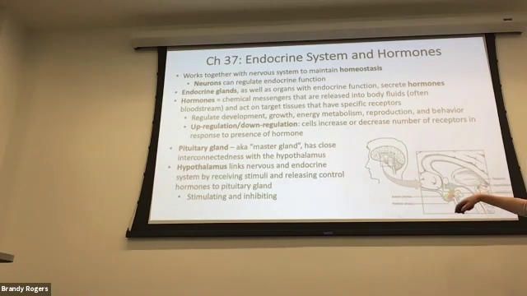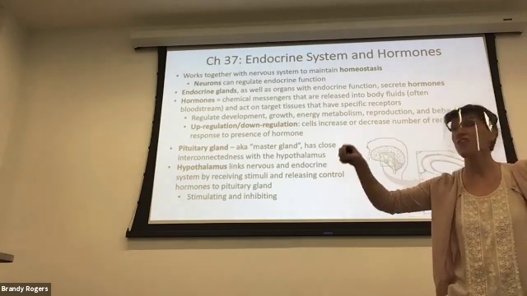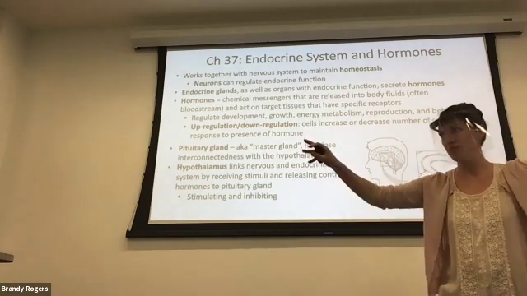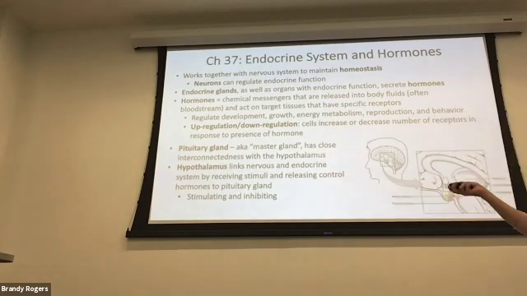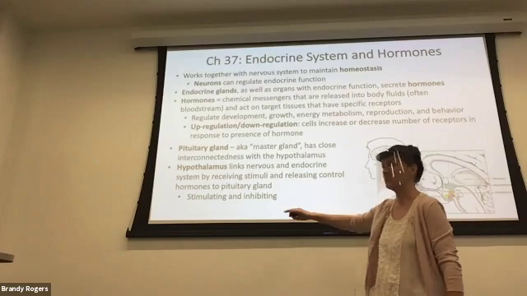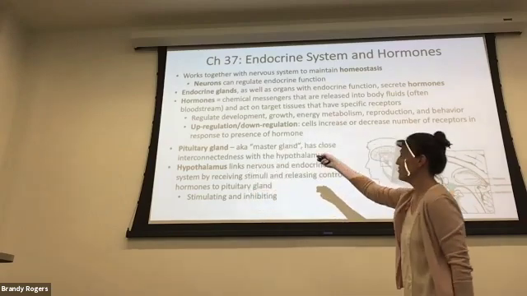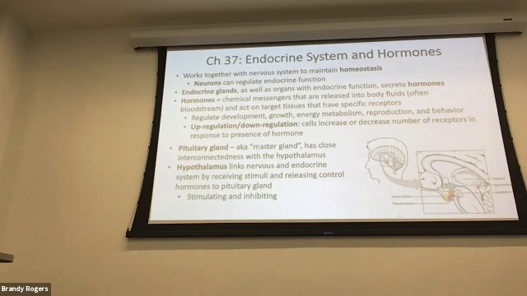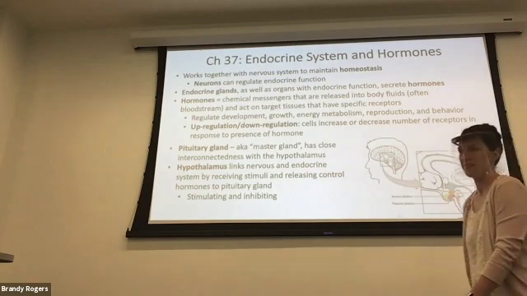So your pituitary gland is shooting out growth hormone for one thing, but it's also shooting out hormones that tell other endocrine glands to turn out their hormones. So it's the master gland. So that's important to know. And the hypothalamus is the link between the nervous and the endocrine system because the nervous system receives the stimulus. The hypothalamus then tells the pituitary gland to release the hormones to stimulate and inhibit other glands to release their hormones. So this is an incredibly intricate system that dictates your development, growth, metabolism, reproductive behavior, etc. Right? So endocrine is like in charge of that.